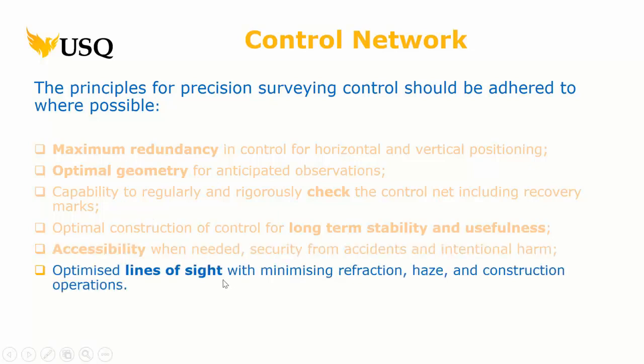And optimised lines of sight. Once again, we talked last week about minimising refraction and haze. For example, if there's a very large genset or a number of gensets on the site, which will not be unusual, right? Then don't make one of your principal sight lines over the top of the genset. It won't be one run by solar panels. It'll be a diesel genset that's noisy and belching smoke, with huge gradients of temperature coming off it.